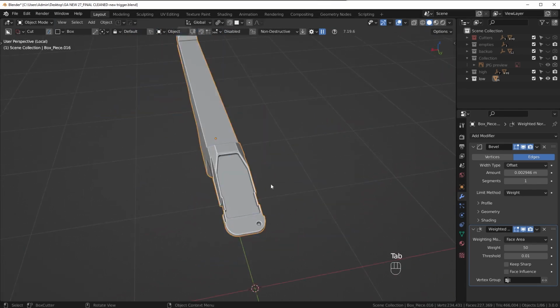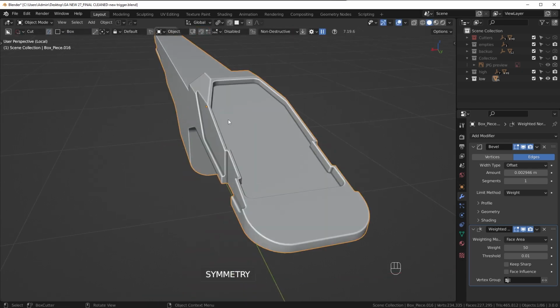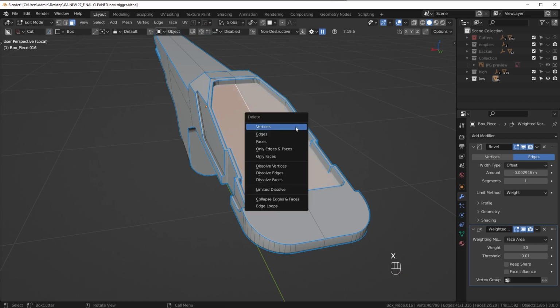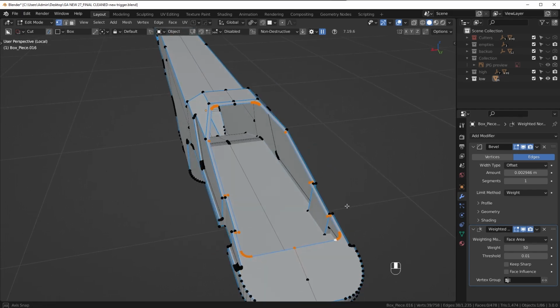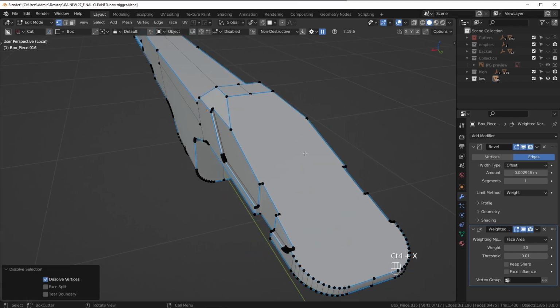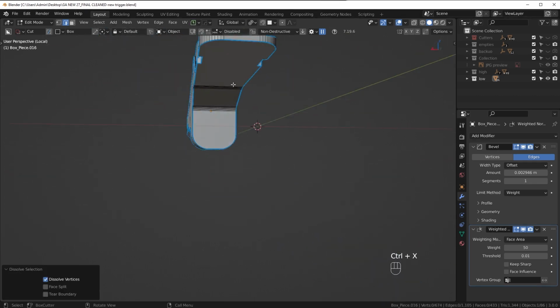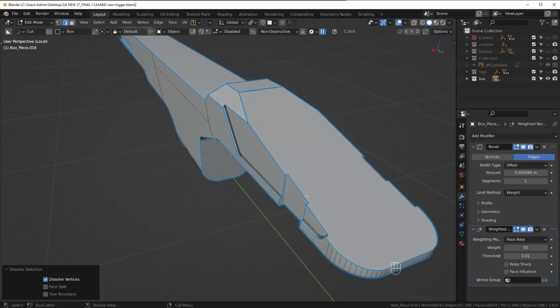And then all we really need to do is just symmetrize, so Alt-X and then run a symmetry to flip it. And this detail right here we could probably bake as well. So we can just go ahead and X, delete vertices. And just like we did before, we can Alt-Shift-click around here. We can, let's M and merge at center. And then just kind of dissolve out all this extra geo we don't really need, especially this edge down the center. Cool, so already looking a lot better.